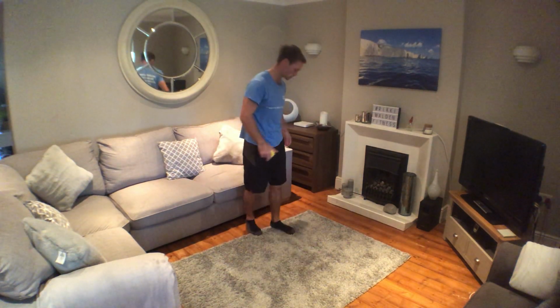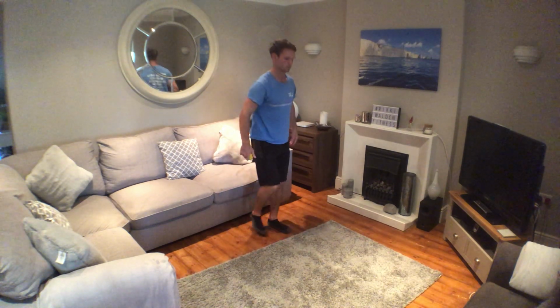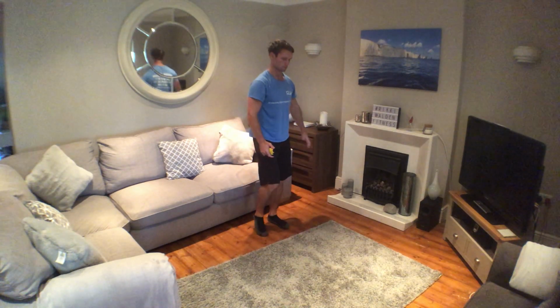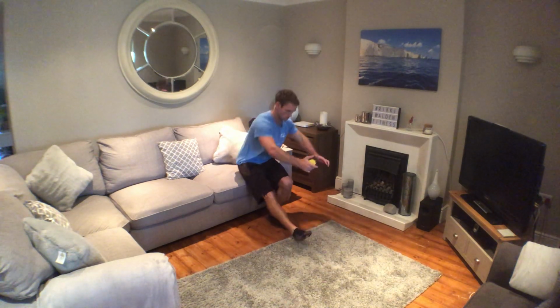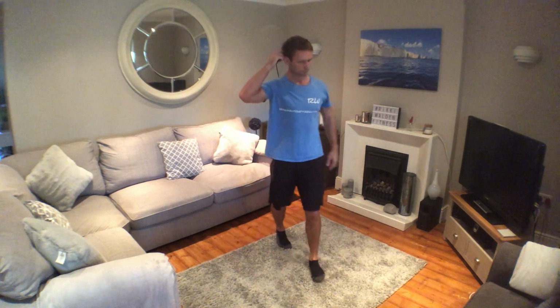So for me, it's left foot down. Off you go, starting the clock. Use the right leg out in front if you need to. Control on the way down. Use that assistance if you need it. Coming into the last 10 seconds. Last 5. Good, and relax. Right, so the working leg will be the forward leg, other leg up behind, Bulgarian lunge.